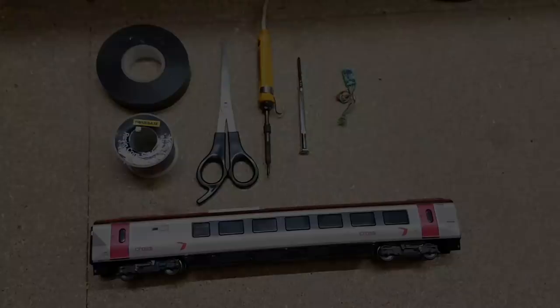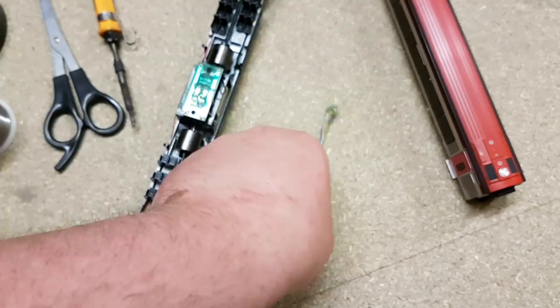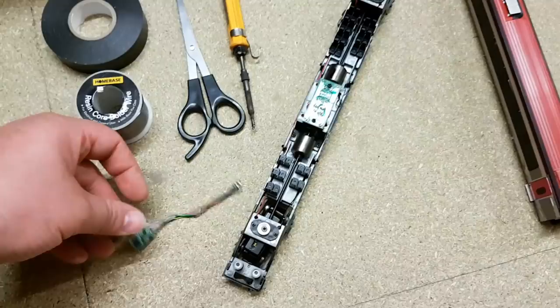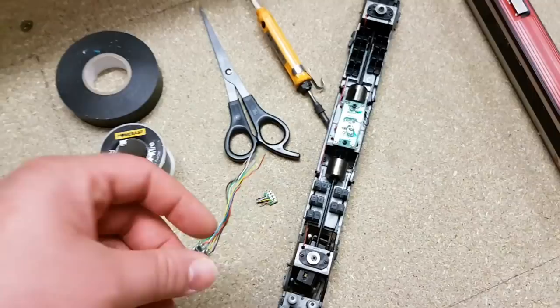Now that's off, the first thing I want to do is take the chip and cut off the pinned part of that chip, leaving as much excess wire as possible. With the power of television, you can see that's been cut, and that's what we're left with: the chip itself and all its wires.